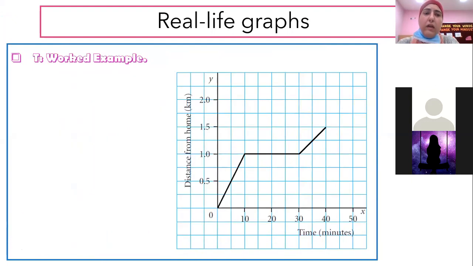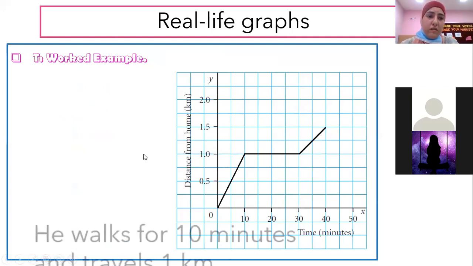Now, let's have this example in front of us. Here, I'm starting from the bottom. I'm starting from the 0, which means I'm leaving my original position. My position right now is my home. So the original position for most of the people is your home. Not your workplace, not your school, not the sea or a vacation place, a hotel that you went to. Usually your original position is your home, most of the time.